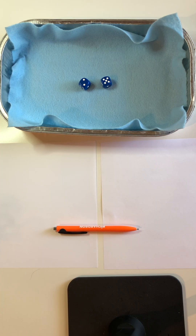All that you need is some scrap paper and two dice. You can also use a double dice if you have these around your classroom. Today we are just going to use two regular dice, and we've lined a tray with some felt just to make it a little bit quieter as we roll.